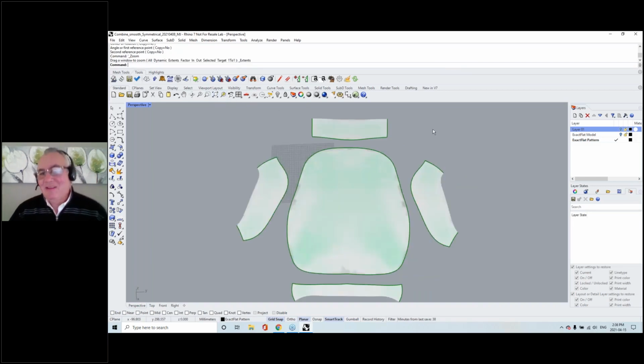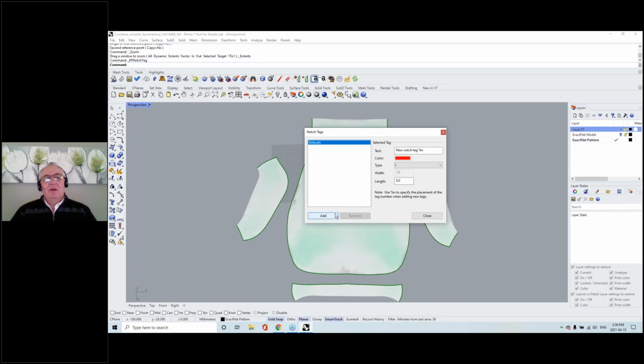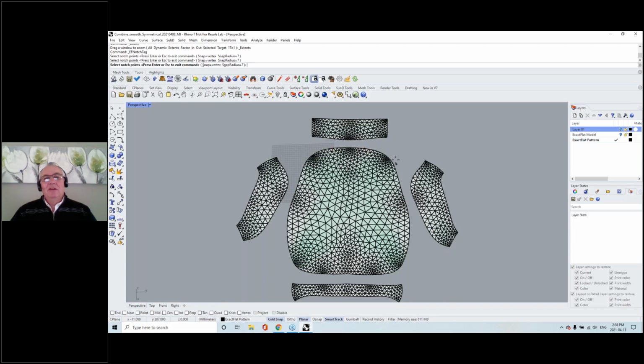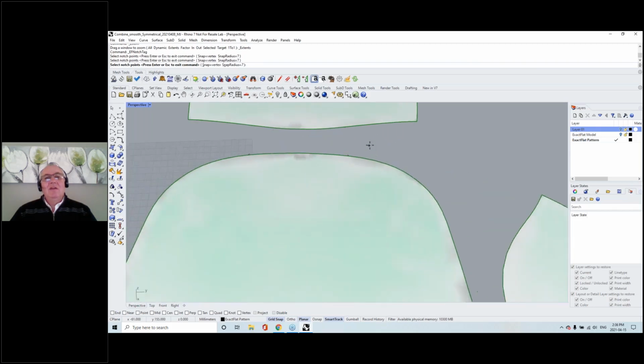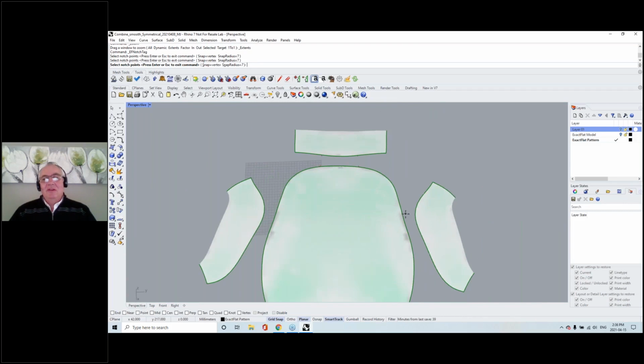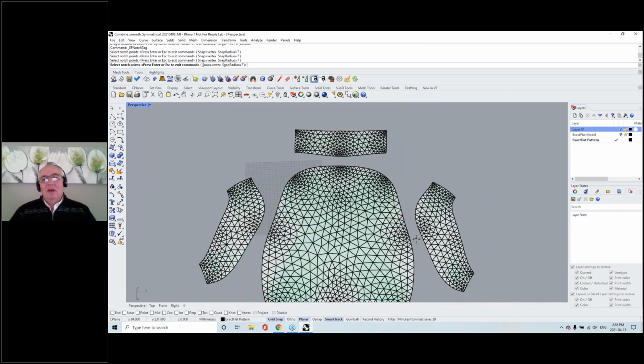The next thing, shouldn't say the last thing, but the next thing I may want to do is add some notches, and notches are just reference points. So when I'm sewing this, I know how the pieces go together. So I'll select our notching tool, and I'll go around and I'll add notches on these pieces. And it's kind of hard to see, but if I zoom in, there's a little red tick here, and up here you can see the other tick. So it automatically knows exactly which part it gets sewn to, and I'll put a marking on the exact point where the pieces have to get sewn.